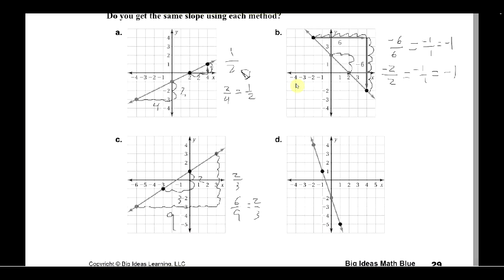Next on letter D, you should be able to do that one yourself. Remember, here is your gray dot. And 1, 2, 3, 4, 5, 6, down to there, and then over 1, 2. If it's going down, it's probably going to be negative. It is going to be negative. And then don't forget your black dots as well. All right, finish that up on your own.